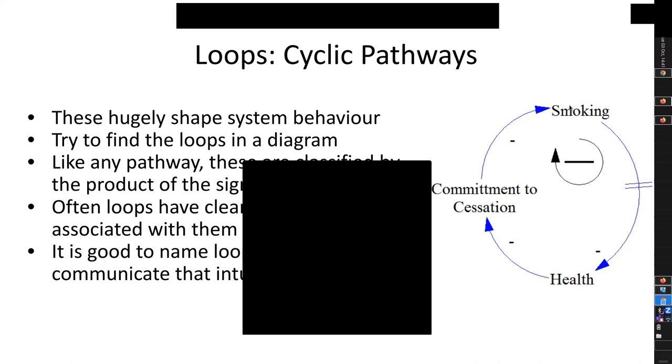But what it's saying is, look, a negative feedback is saying a change in something, maybe it's hunger, leads to a cascading set of changes, which lead me, because I'm hungry, to go and seek out food. And because of that, I tend to decrease the original change, my increase in hunger. Or if I increase smoking, it'll cause over time a lowering of my health, which will increase my commitment to cessation, which will lower the occurrence of my smoking. So if we posit an increase in one factor, it leads to a set of changes that ripple around this loop and push back against that original change.